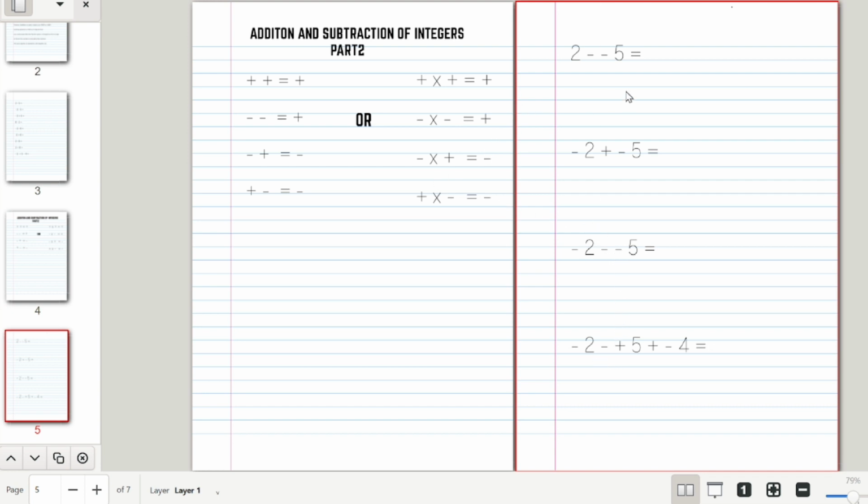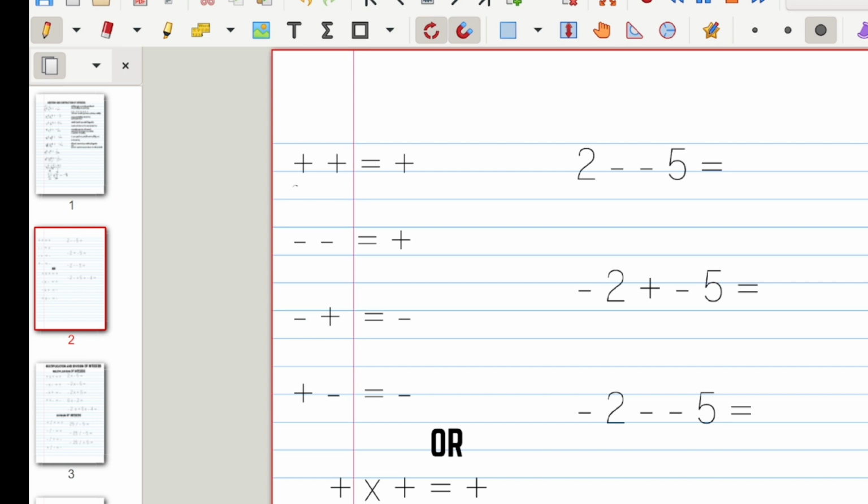So solving questions like this is quite different from the first time, but you need to understand the rules guiding solving questions like this. You have to follow these rules. When you have questions like this, you would have to make sure you convert these two signs into one before you solve properly like you did with part one. The rule says when you have two positive signs close to one another, the outcome is always plus. Same thing as saying plus times plus gives you plus.